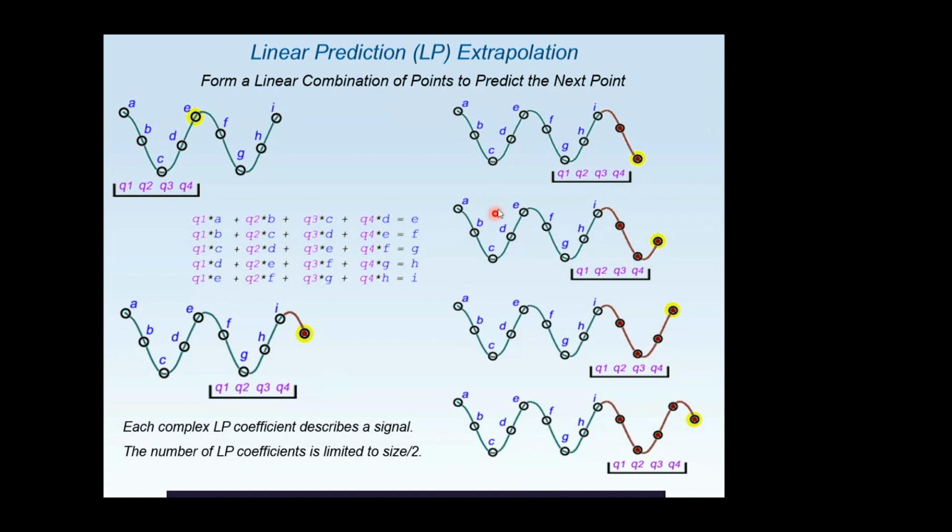And using that synthetic point and the last points in the time domain, we can use the same mechanism to add yet another synthetic point and another, until eventually we're adding synthetic points based only on previous synthetic points. So this can be a useful way to extrapolate data, and we can continue and add as many synthetic points as we wish. However, the more points that we add, the worse the points get, because they're based on prior simulated points, and so small amounts of noise propagate and get larger and larger the larger number of points that we add. So linear prediction is useful, but it's not necessarily ideal.